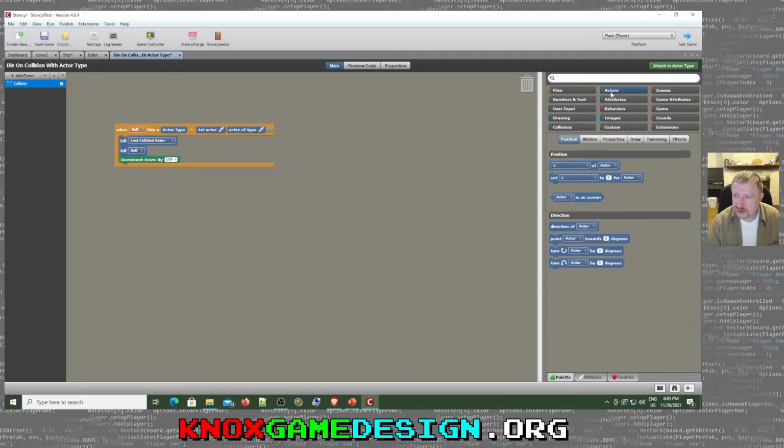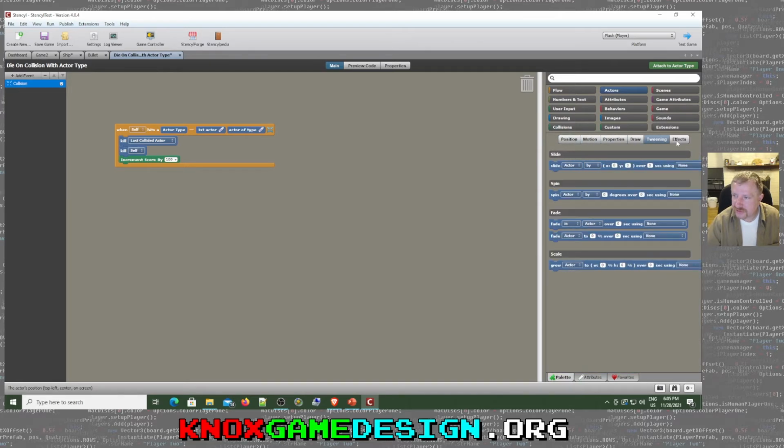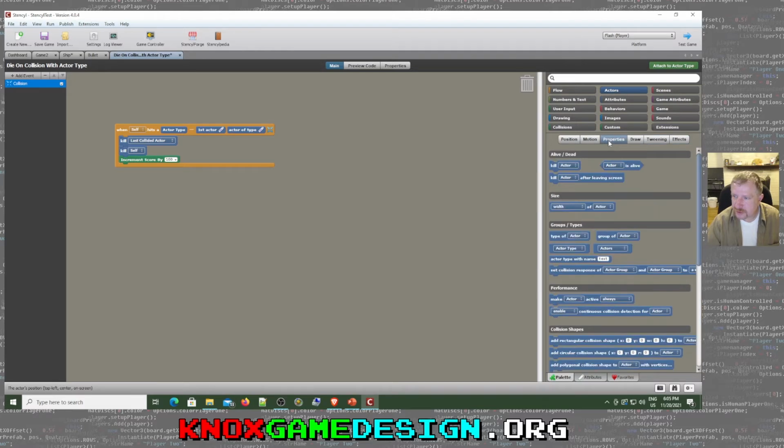Then you got somewhere over here. Oh, so under actors, you have multiple buttons. So you got lots of different things you can choose from. But typically for this, I would just use properties, and you just drag in kill actor or kill self. Then you can just pop that in right there. Have last collided actor right there. Oops. Got to be careful when you're dragging these things around, because it's going to drag everything under the top thing that you click. So move that out. You got to click that one, then move these back in.